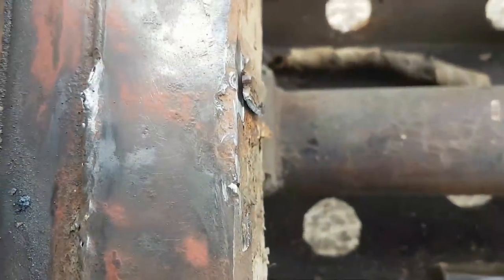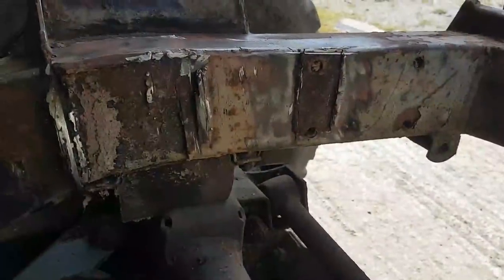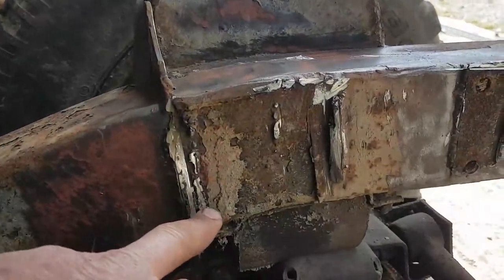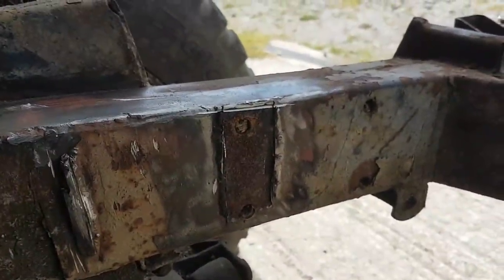It all looks all right, apart from the add-ons. Crap, isn't it? Right, onwards. That piece, I just knocked it off. It's down here somewhere. It just fell off. This patch over here, I've got no idea what the patch was for. There's no rust underneath it.